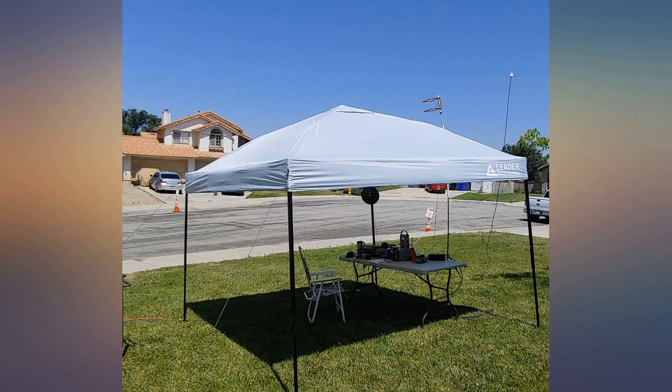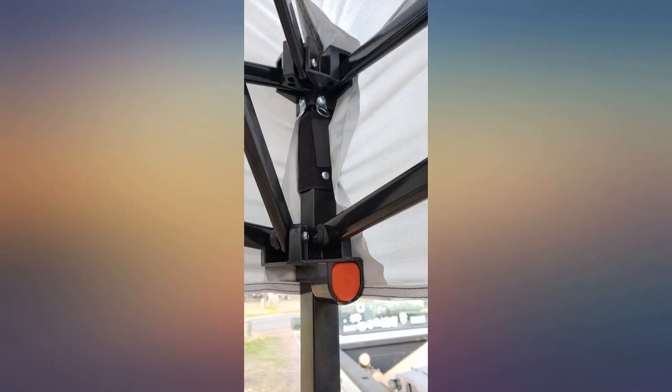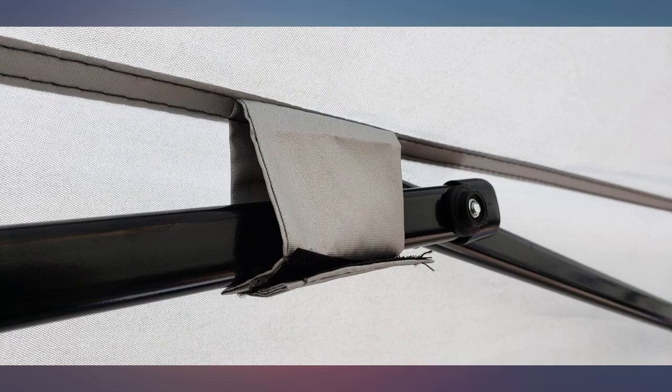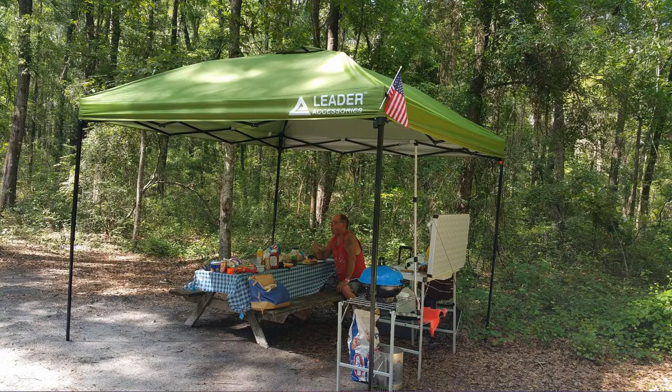We use it on the beach and for camping with a canopy tent. Our first EZ up purchase and my husband and I were very happy with this product. We used it for camping at the beach and it was perfect. Plus the grey silver matched our tent. The EZ up is sturdy and provided the shade we needed. Stood up to winds and worked out great. I liked the velcro on the inside to connect the cover to keep it in place.